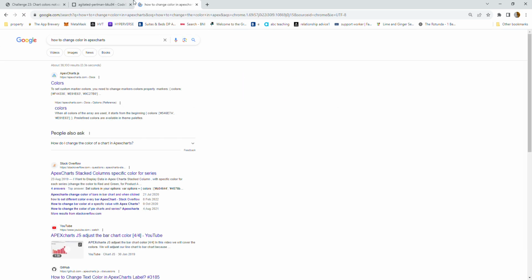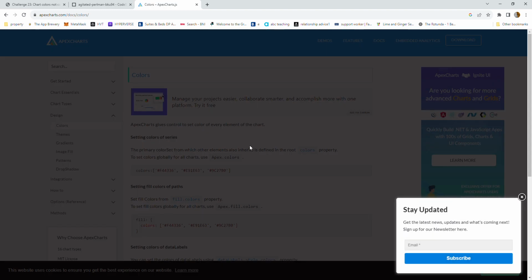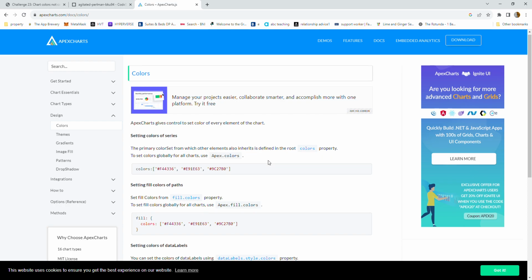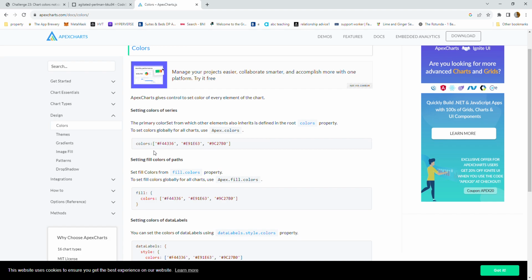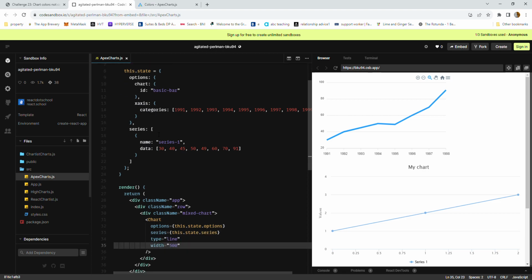There it is, it comes up. Colors. Setting colors of series. The primary set for the colors. So fill. So there is a way to do it. It looks like you have to add it in here.